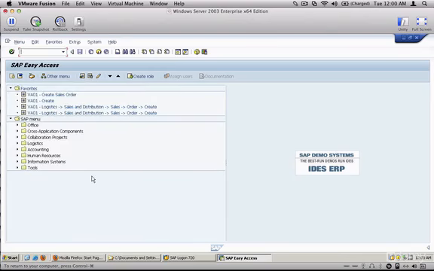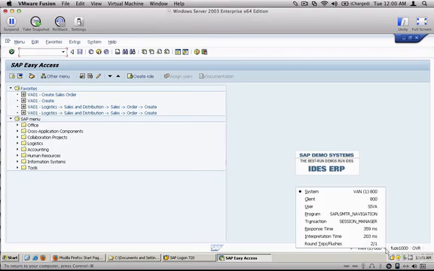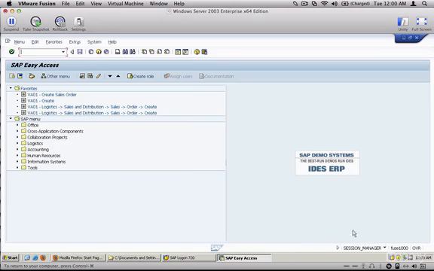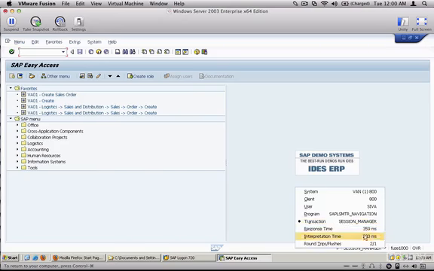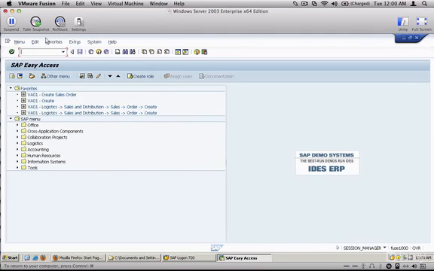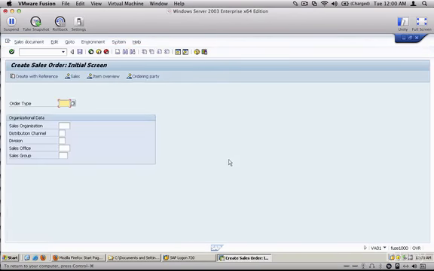Okay, those should be your basic presets. If you want to just go here and set this to transaction, that would be awesome, because if you execute a transaction, let's say creation of a sales order, right, you'll have the transaction listed here, so you know that you are working on a particular transaction.